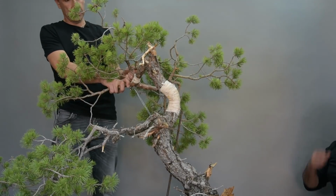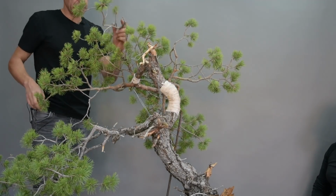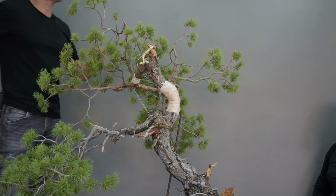Sí, sí. Ah, bueno, está bien. Bueno, está grabando, ¿no?